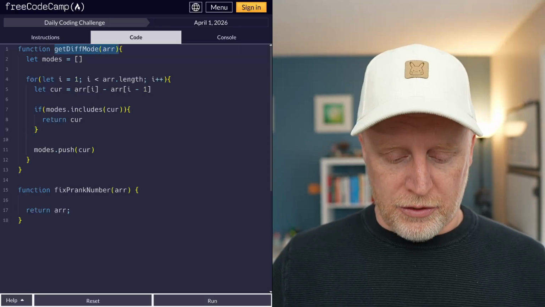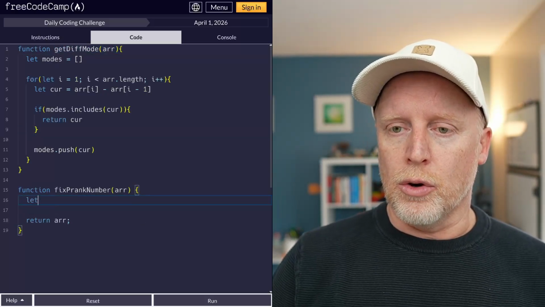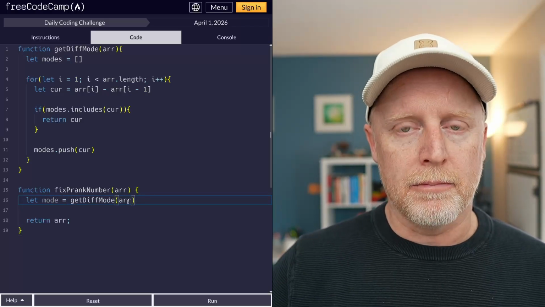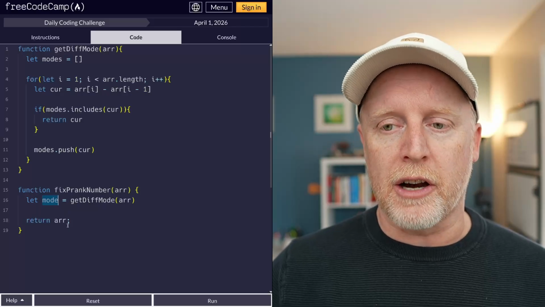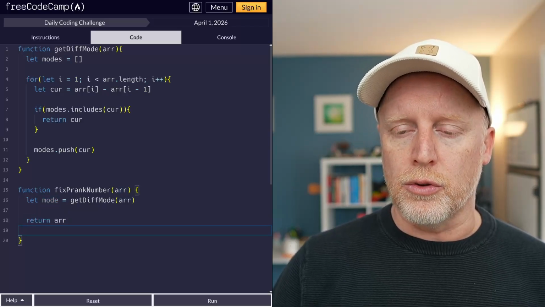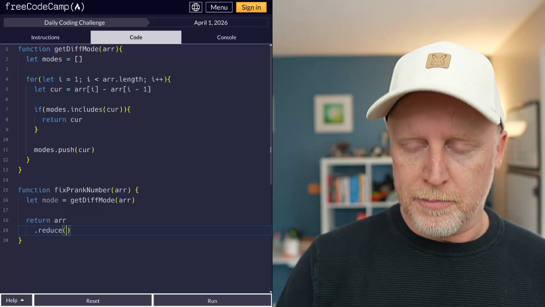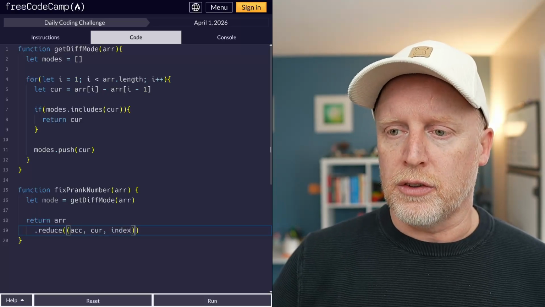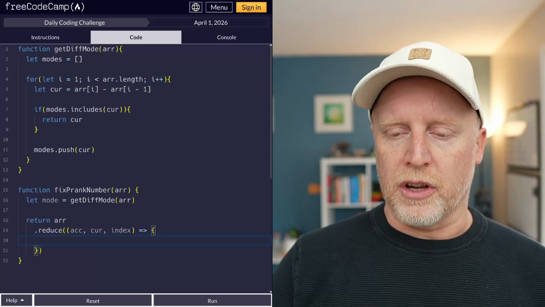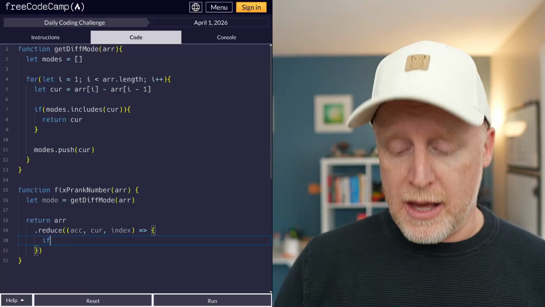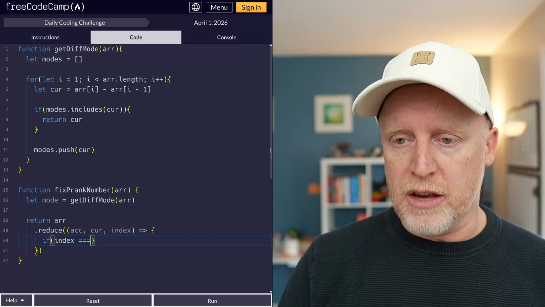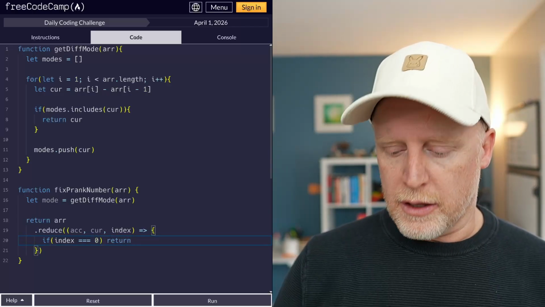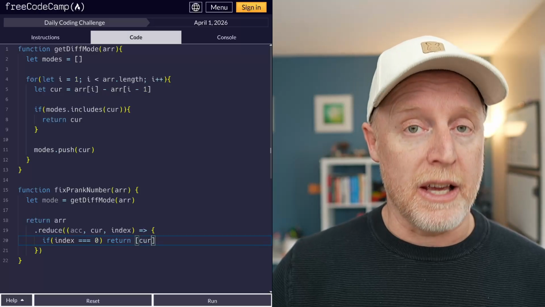We can absolutely do that. So let's go and grab this part here, come down, go let mode equal get diff mode array. That's going to return that special number in there, which means that down here we can start to do stuff. That's going to be a reduce. We're going to get the accumulator, the current, and the index. The index we use a couple times, but right out of the gate, if index equals 0, then we just return the current item in an array.